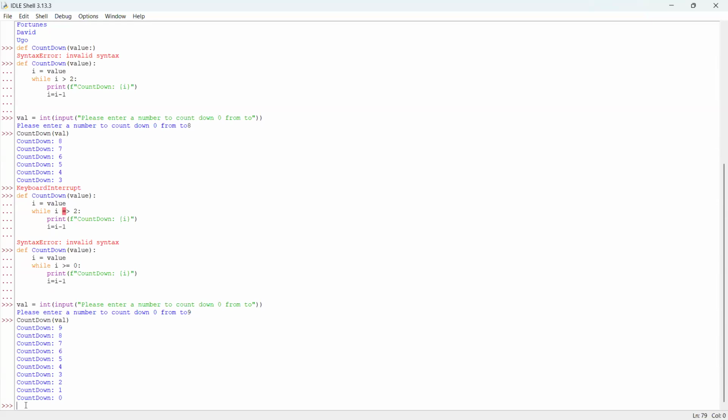Now if you're counting downwards, the signs will get flipped. So it will no more be less than or equal to, but it will be greater than or equal to what you want to count down towards, which in this case is what? 0. If it was 1, then you will stop at 1. If it is 0, we'll stop at 0. And that means the condition will have 0 in it.